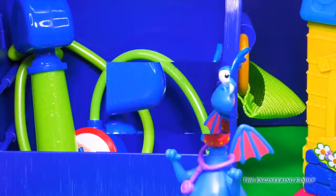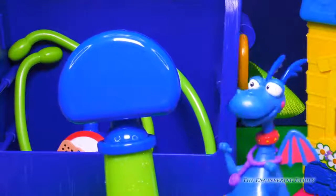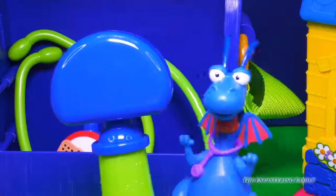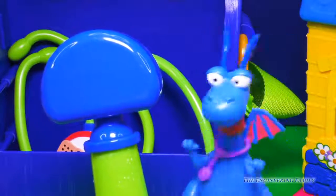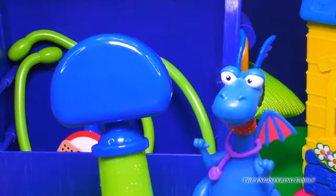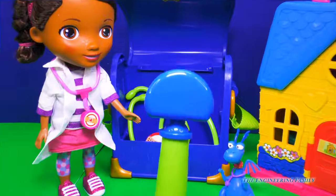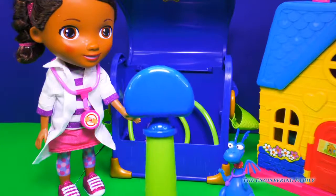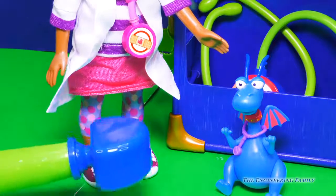So totally cool. Hey, what's that? Well, that, Stuffy, is a hammer. What? A hammer, you say? We're not going to be hammering nails into our patients. We're supposed to be helping them get better, silly. Not that kind of hammer. Doctors use this kind of hammer to check your reflexes. Okay, Doc, here we go.